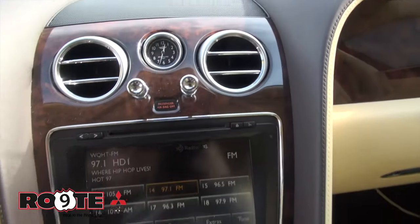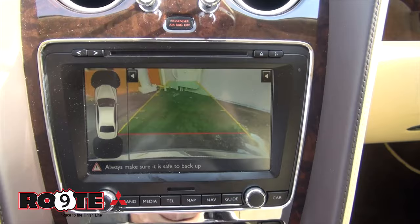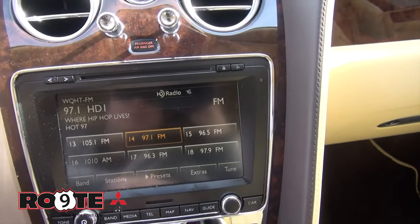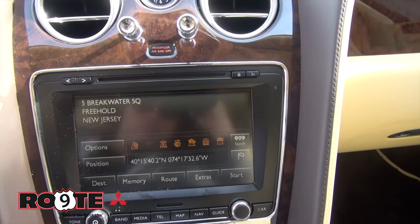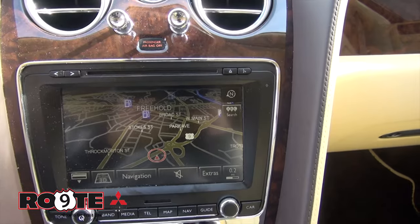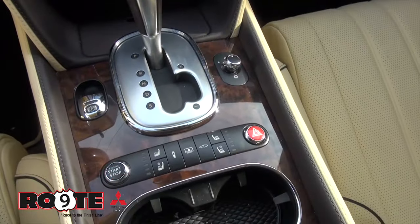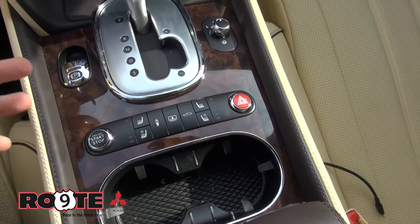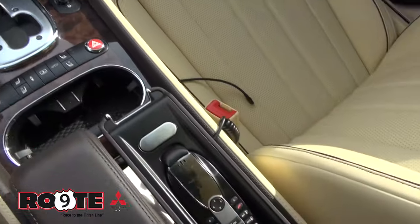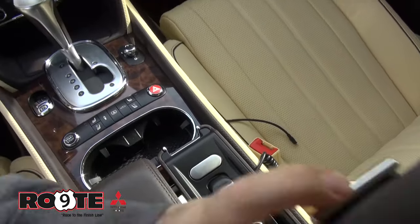That signature clock there. Backup camera. The newer one, of course, has all new navigation — it's more modernized from the previous model, so it's a lot nicer. Everything is touchscreen and the screen looks so much better. The old one just had that old, old feel to it. You have your buttons here for your suspension, heated and cooling seats, and of course the rear sunshade and the armrest. Everything is Bluetooth and hands-free capable.